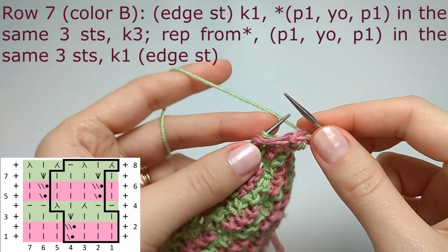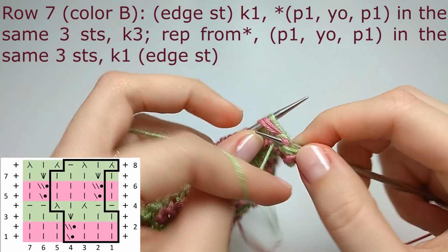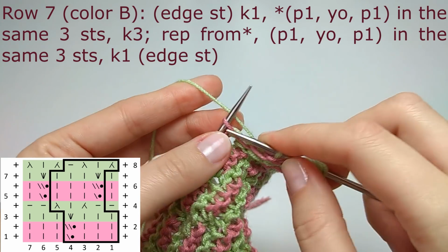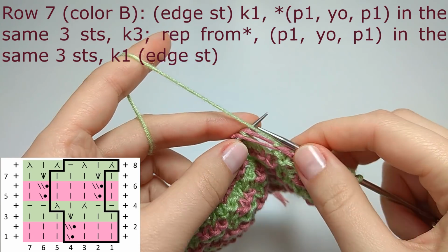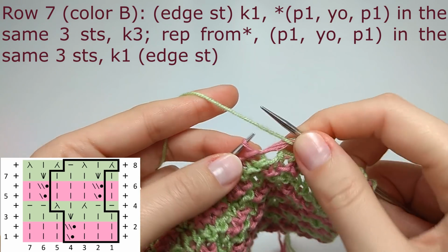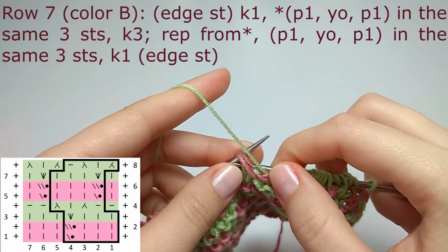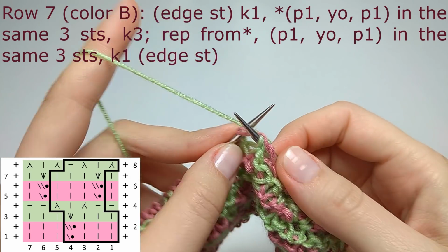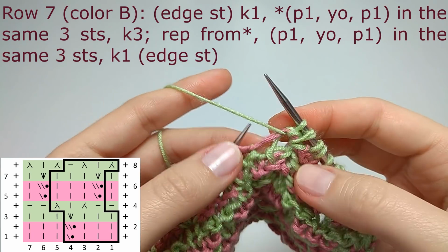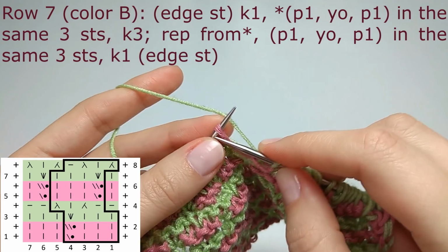knit 1, and we start the repeat with the purl 3 out of 3, and then knit 3, and again purl 3 out of 3, and knit 3, purl 3 out of 3, just like in row number 3. We purl, yarn over, and purl again in the same 3 stitches that actually are a stitch and 2 yarn overs, and then knit 3.